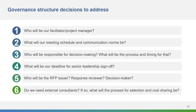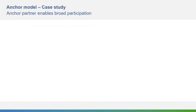We're going to give some time during the small group time to start having some of these conversations, but obviously these are long conversations that you probably won't be able to come to a decision on in the 30 minutes that we're giving you. So these are just important to keep in the back of your mind and eventually get to a consensus on as a procurement. So at this point, I'm going to pass it over to Mia to walk through 3 different case studies of aggregated procurements using different governance structures.